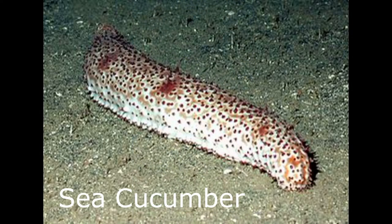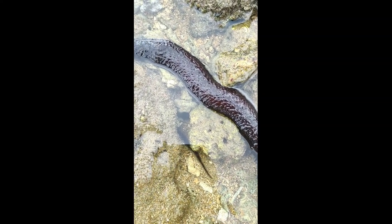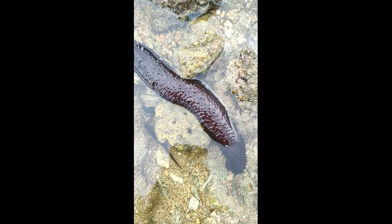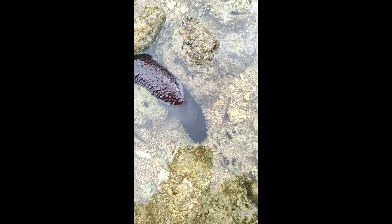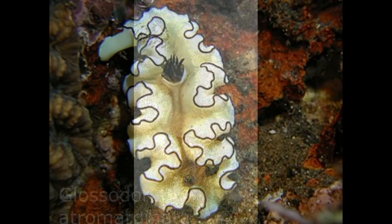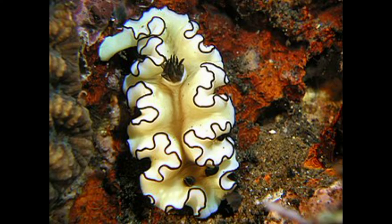Gastropod groups. Within the various groups of gastropods that are called sea slugs, numerous families are within the informal taxonomic group Apisthobranchia. The term sea slug is perhaps most often applied to nudibranchs, many of which are brightly patterned and conspicuously ornate. The name sea slug is also often applied to the sacoglossans — the so-called sap-sucking or solar-powered sea slugs, which are frequently a shade of green. Another group often labeled as sea slugs are the various families of head-shield slugs and bubble snails within the clade Cephalaspidia.